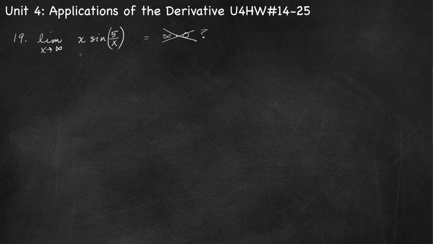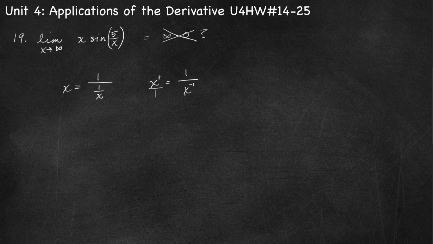I can think of x as 1 over 1 over x. Okay, those are equivalent. If I take my x and I move it down to my denominator, instead of having x over 1, if I move the x down to the denominator, the exponent becomes negative, like so.